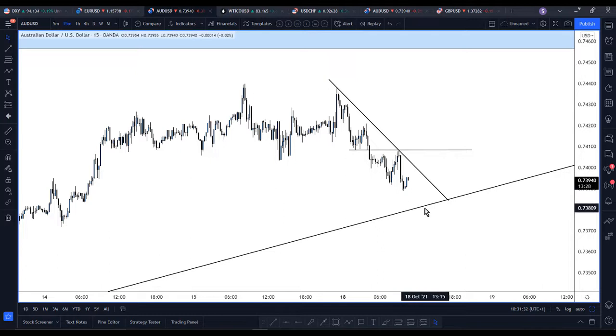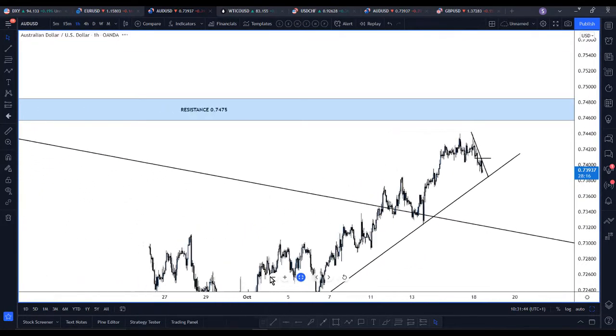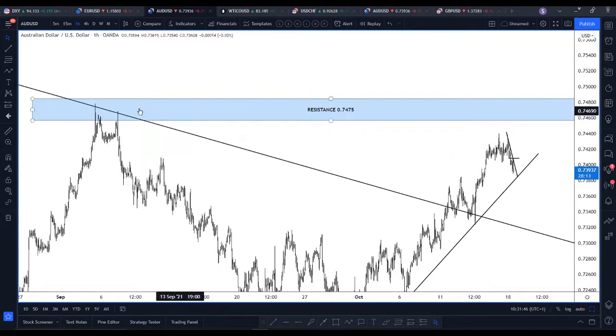If we started to change cycle after hitting that 50% fib retracement or this trend line, then even better. So look out for Aussie USD upside, and next resistance level is up here. Look, we're at about 74.75, anywhere up here, you know, where we've seen previous highs. That would be a decent area to either take all of your profit off or a large proportion of it.